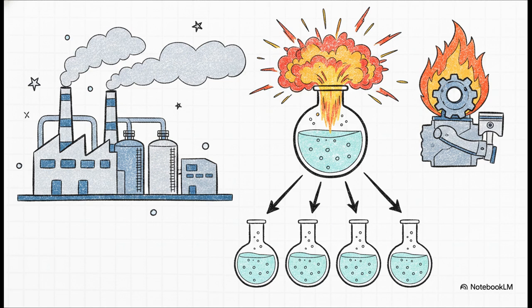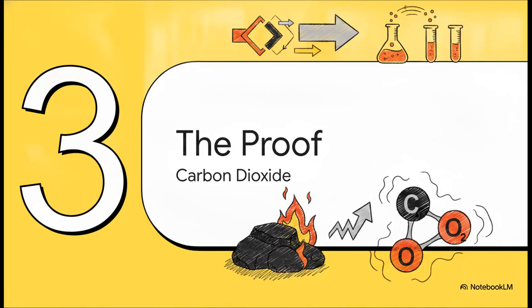Just think about designing a chemical plant that handles highly volatile rocket propellants. You absolutely cannot safely measure that combustion in a single giant vat. No way. But by breaking that incredibly dangerous reaction into a series of smaller, much safer steps that have known enthalpies, scientists can just add those safe steps together to find the total energy of the explosive reaction. It is a real game changer. Let's move to section 3 and see how this all builds up.